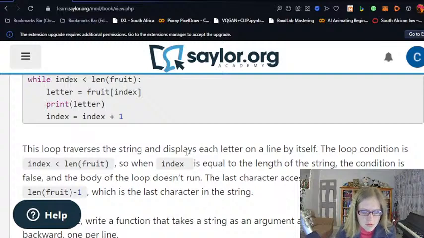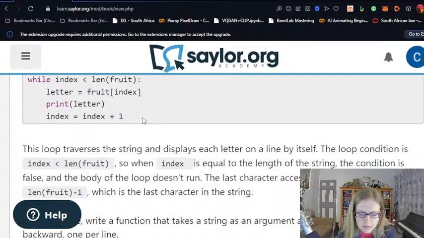This loop traverses the string and displays each letter on a line by itself. That's why we have to keep adding 1 to index for each iteration to get to the next character. The loop condition is index smaller than len fruit.